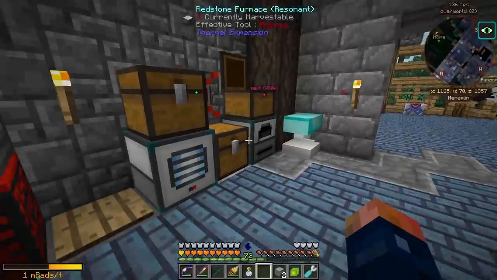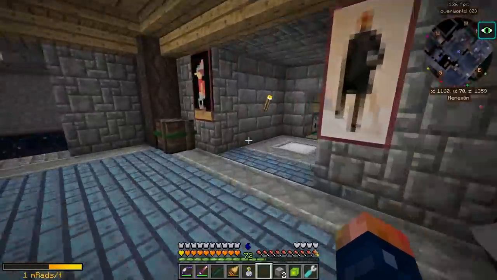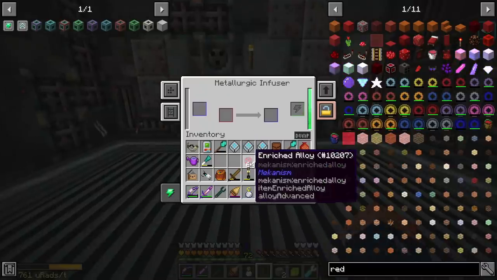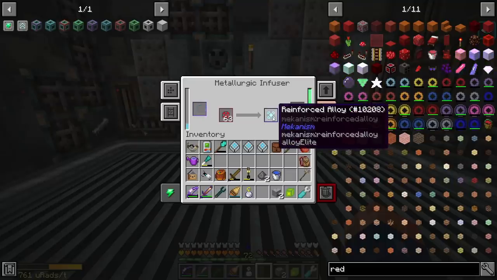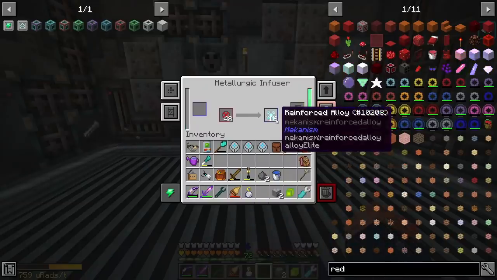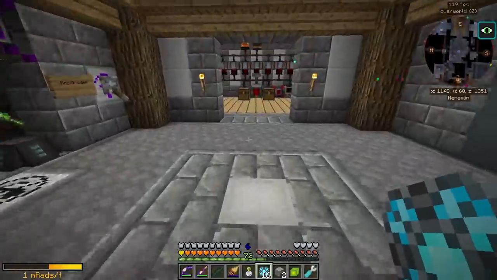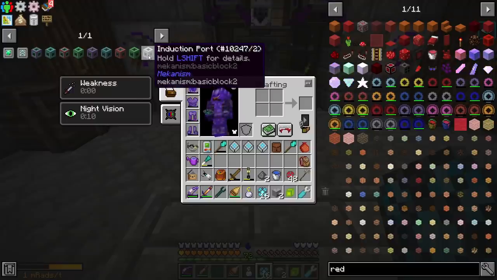So what I need is to grab this. Let's go ahead and flick this back on because I need to grind up some diamonds, and that is going to go towards this. So if I put the diamonds in there, that's going to process, and we're going to get ourselves some reinforced alloy. And yeah, this will be really quick when I do this. There we go, 16 of those. It's pretty much one-to-one for all these recipes. And that is going to get us set up with induction ports.